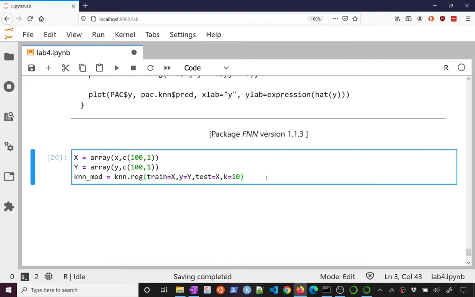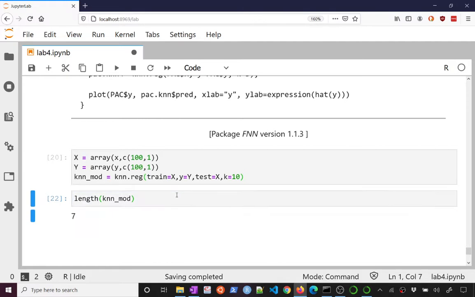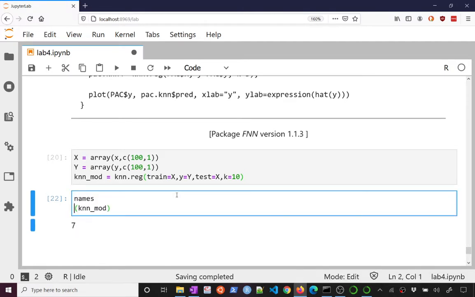Okay, but we fit the model. It didn't say anything, so let's inspect what the output of this thing is. So KNN mod. One thing I could do is ask for the class of this. Okay, that's not too informative. I could ask for the length of it. 7. The other thing I could ask for is names.